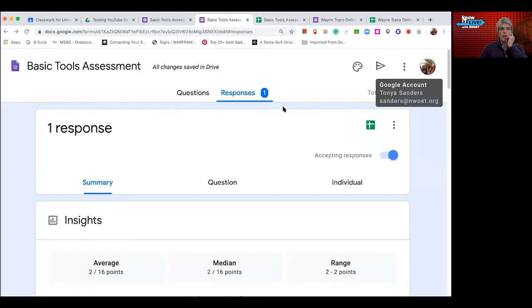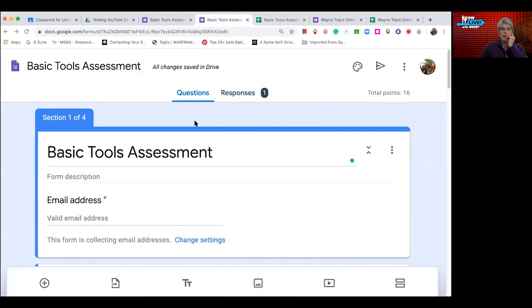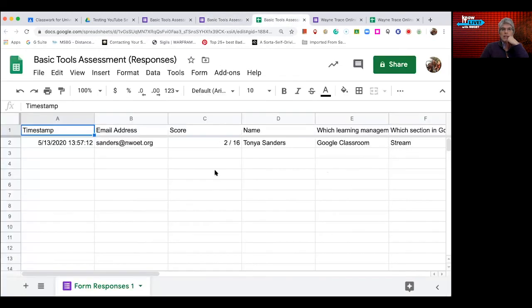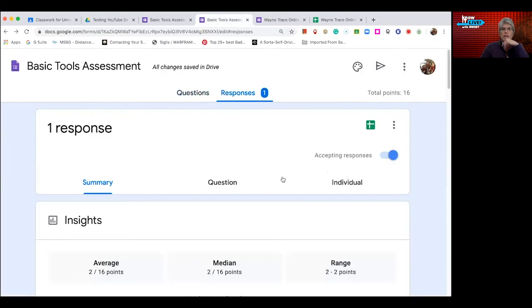Okay, so that is the Google Forms, the 3 sections. You got the questions where you edit them, and you have the responses, which is mimicked in 2 places, right here in the picture view and in the spreadsheet in the data view. And then the third area that the students or parents or whoever's answering the question will see is the preview option.